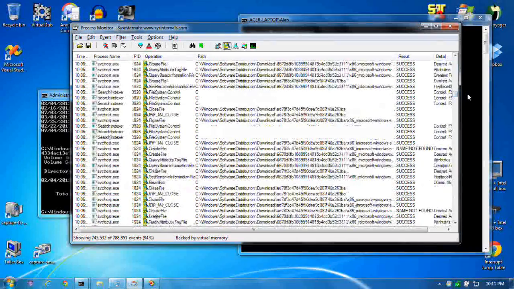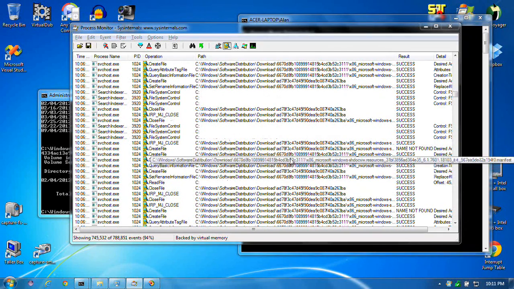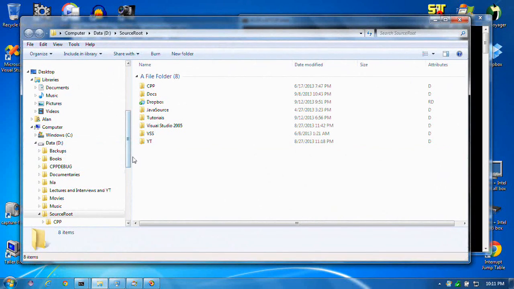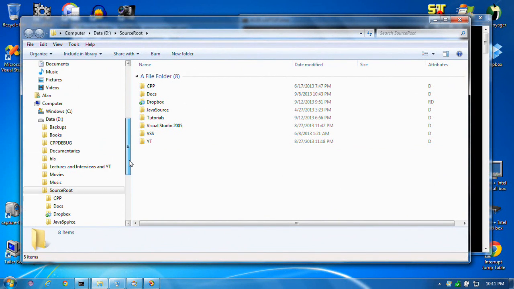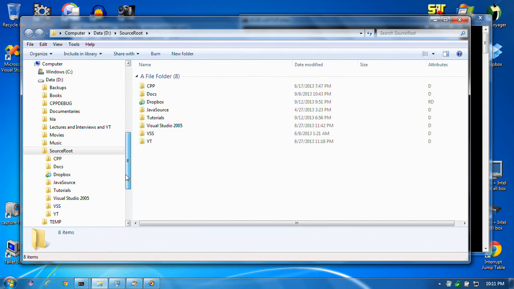Which is how a file is specified using the device name, and then I took a print screen of it. Where did I save it?